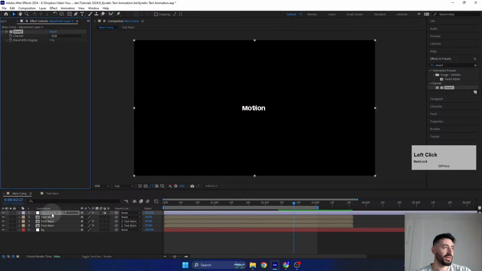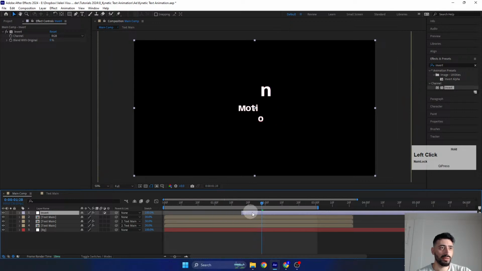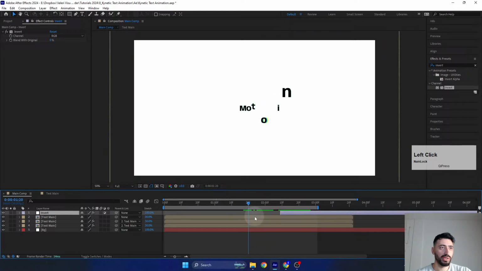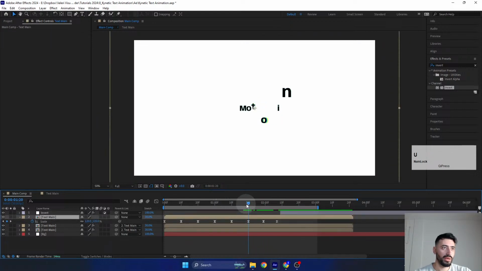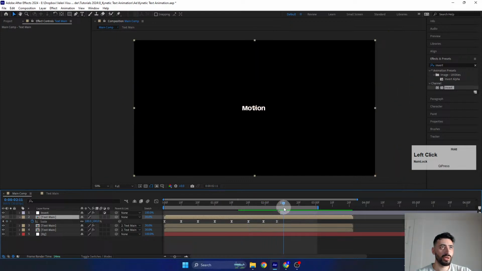So let's add this effect on it. Let's change the layer name to invert. And now let's just crop this effect or start this effect from the point in time when the pre-comp is scaling up and going down.